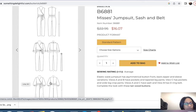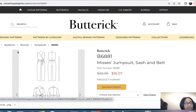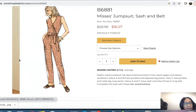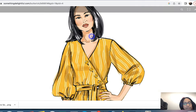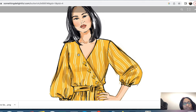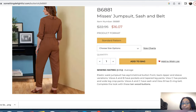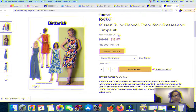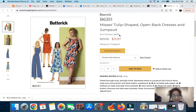I'm thinking about whether I should put the collar on or leave it off when I make view C — let me know in the comments below. I think this style will be super cute and the Ankara will really elevate and fancy up this look. It would just be perfect.